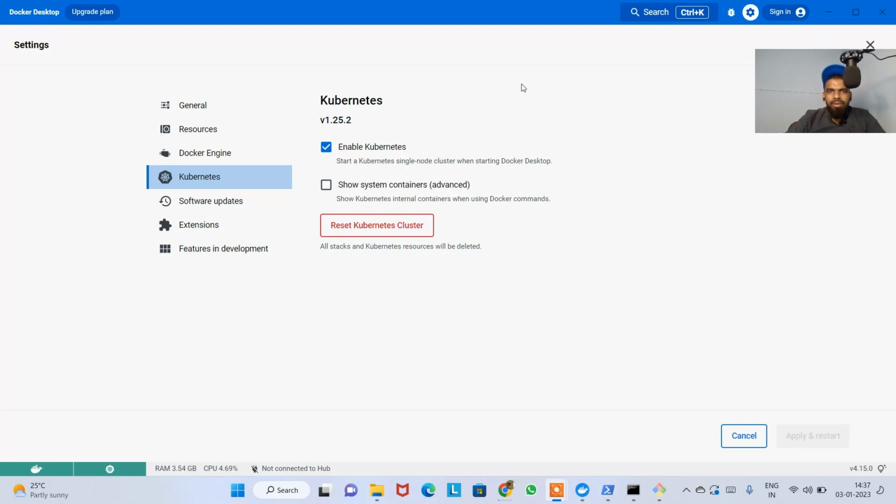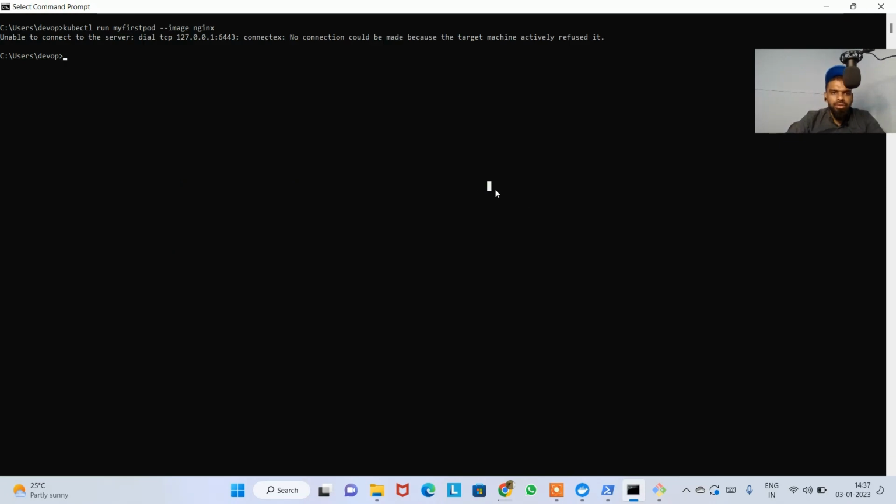Now if you minimize this window and come back to your DOS prompt or PowerShell, let's execute the same command. You see, your command is executed.